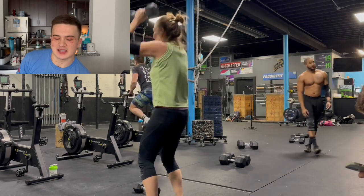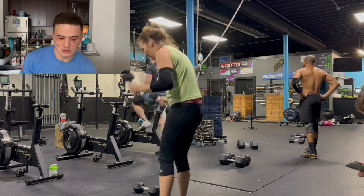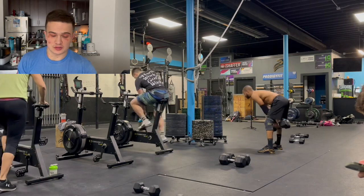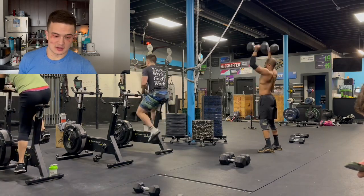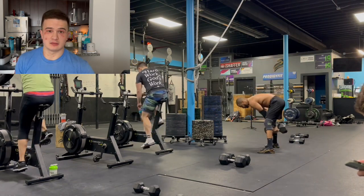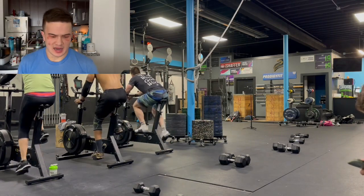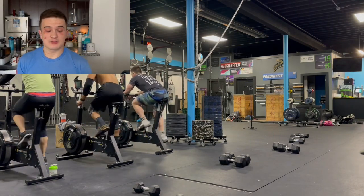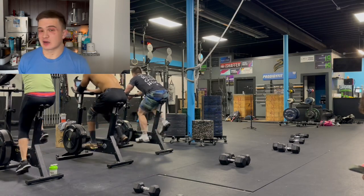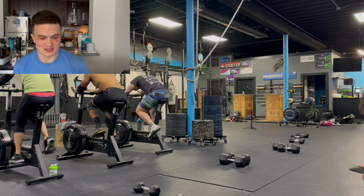Going into this, the goal was about 10 to 15 minutes. Didn't really have too much high hopes or expectations for this one. Off the first bike, I'm getting in some carbs and taking in some water — because I didn't want to cramp. This is a very high intensity workout. I think I did it in just over 10 minutes. I wanted to do some stuff afterwards, so I was taking it very smart. I wasn't sprinting the first bike or going reckless on the dumbbells. We were just moving, cruising, feeling good, and really excited to be back with the crew.